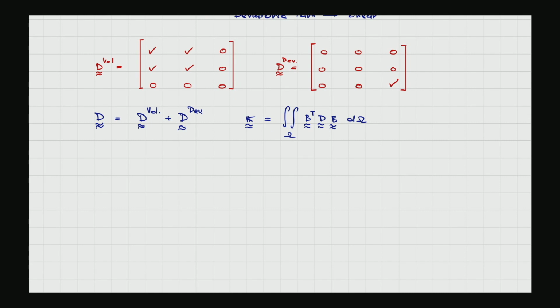So the same thing is going to be like this: the volumetric plus the deviatoric part, over omega.